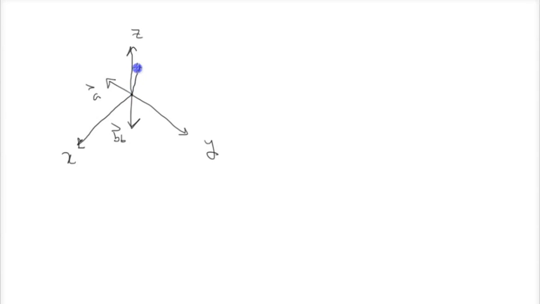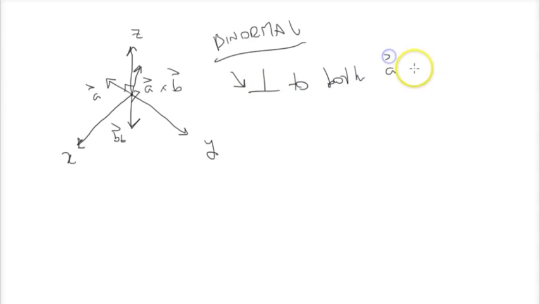the cross product of A and B, and so we'll call this product vector the cross product between A and B, the cross product is going to be orthogonal to both of the vectors that are in that cross product. And we can call that binormal. So we'd say that the cross product of two vectors is binormal to those two vectors, or it's perpendicular to both A and B, or both the vectors that you use to make that cross product. And so that's interesting for a lot of reasons.